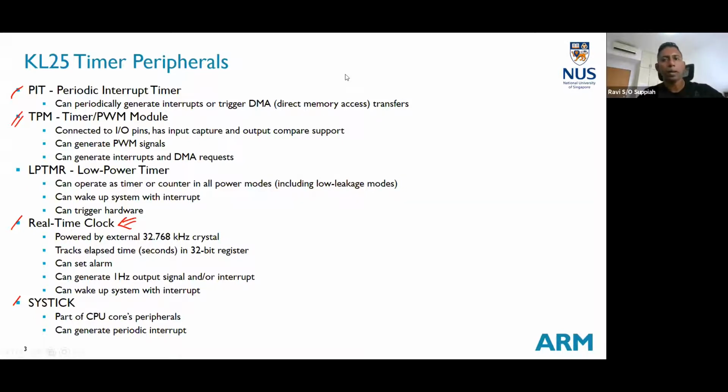When you power down your laptop fully, even if you take out your battery and later on you put your battery back in, it can still show you the correct date and time, correct? Because there is usually some secondary power source, a very small battery that is powering some real-time clock within the system that helps you to keep track of this information. So even if you plug out everything and take out your battery pack, you can still keep track of the date and time. Of course there is a limit to it, but in most cases that is good enough.